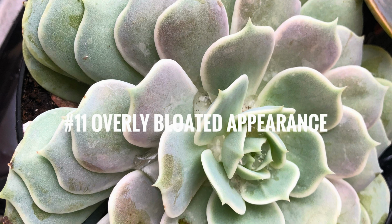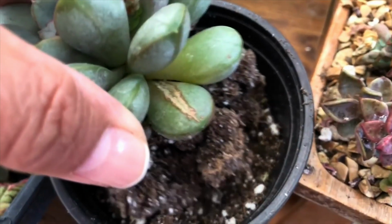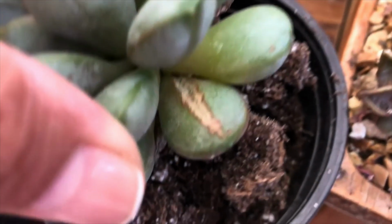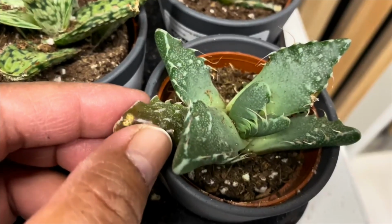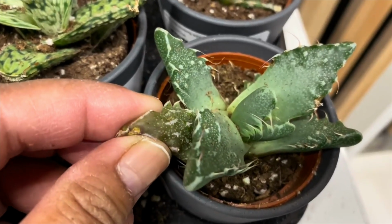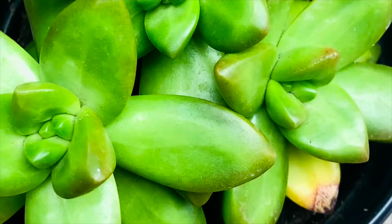Number 11. Overly bloated appearance. If your succulent has leaves that look overly bloated, swollen, or feel hard to the touch, it's a sign that the plant has been overwatered. This is an early sign that the plant has absorbed too much water.